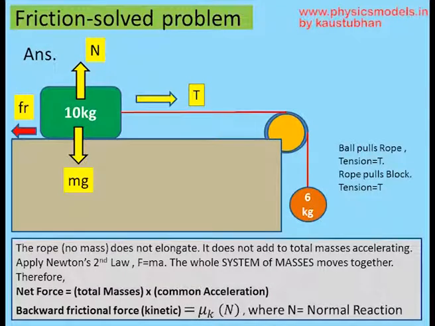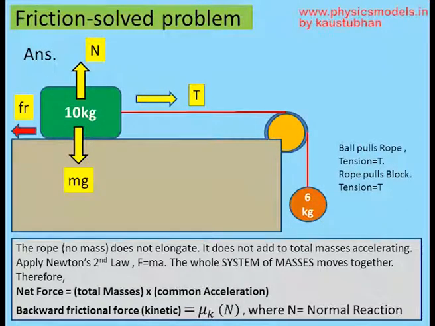We have a sketch here. The horizontal plane is clear. There is a green colored block with a 10 kg marking on it, which is accelerating from left to right. There is a yellow arrow marked T, which is the rope tension, pulling the block from left to right. At the other end of the pulley, we have a 6 kg sphere, which has a weight acting downwards, and therefore it pulls on the rope. The rope tension is the same everywhere along the rope.